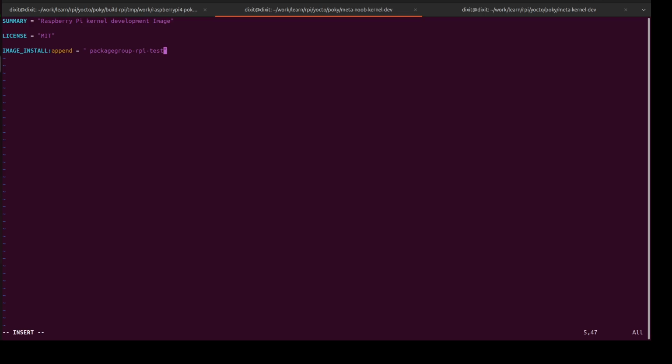This packagegroup-rpi-test is derived from the rpi-test-image only, so we will keep it for now. Now we will need to inherit an image on top of which we want to make our modifications.